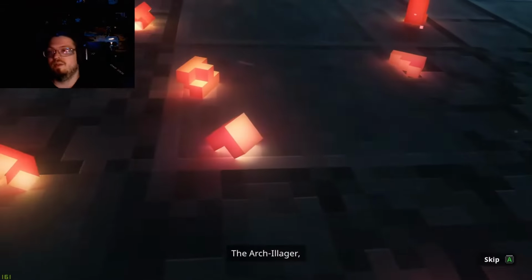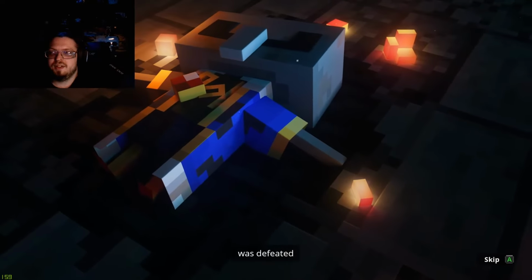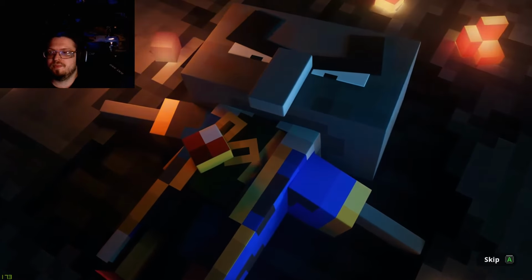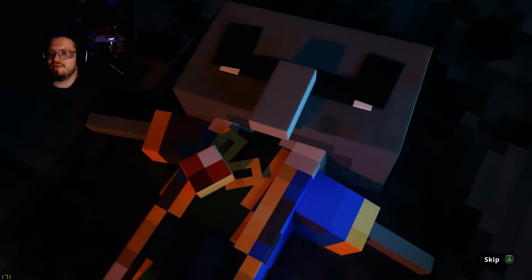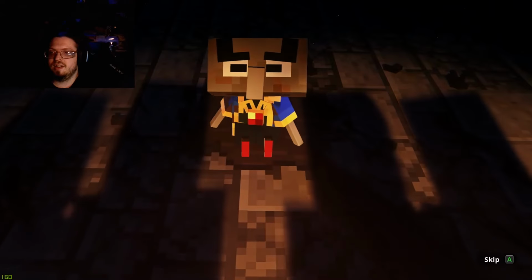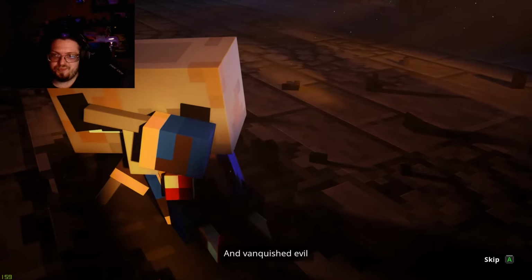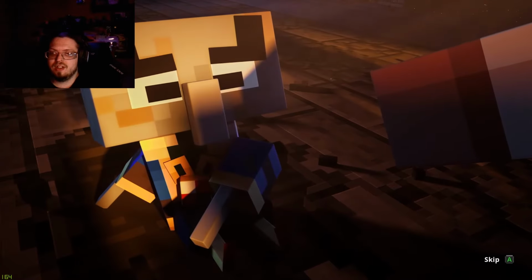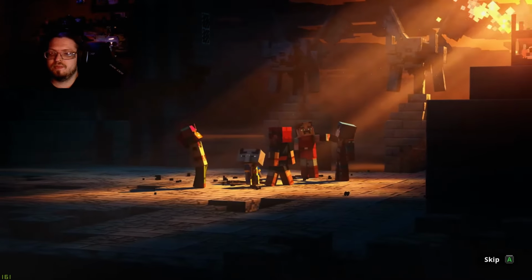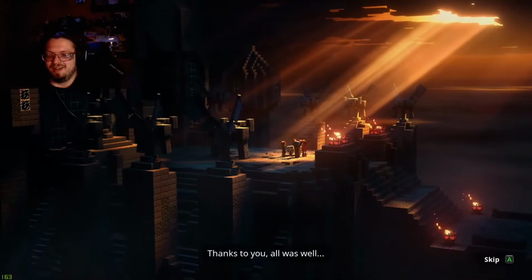The Arch-Illager, the enemy of the villagers, was defeated. His stone broke. Great heroes saved the day and vanquished evil. Thanks to you, all was well.